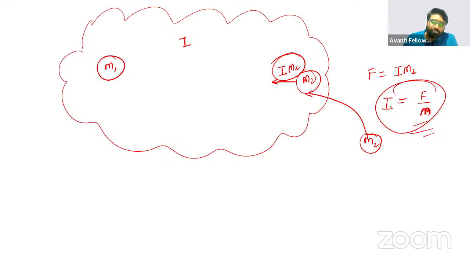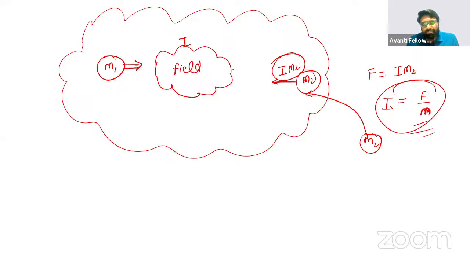Clear? So what is the step? Step is that this particular particle applies force on M2 particle by creating its field first. So what does it do? It creates its own field. This is the field, and this field will try to attract these objects because these objects lie in that field only. And by field we mean the region of space in which forces are acting. Okay?